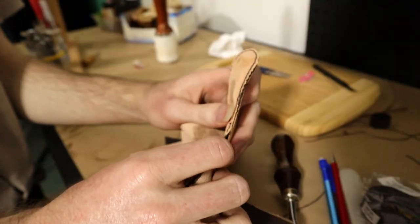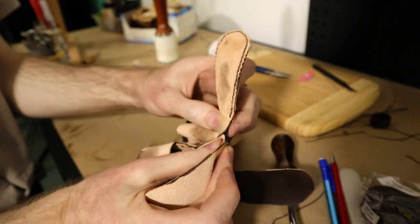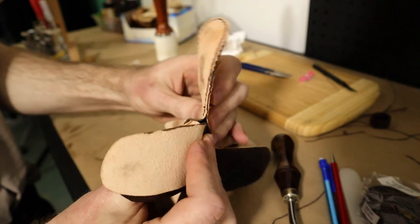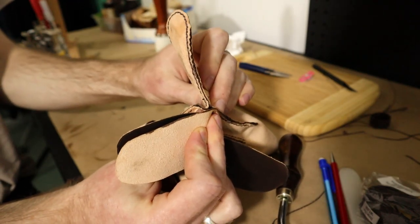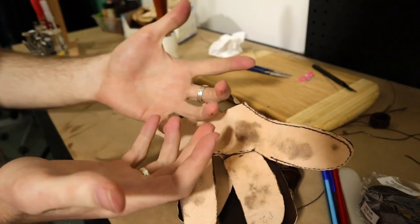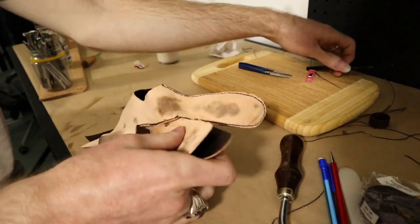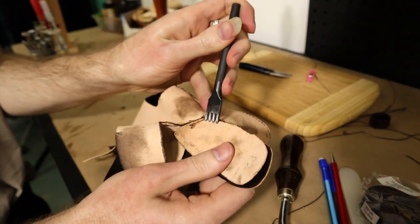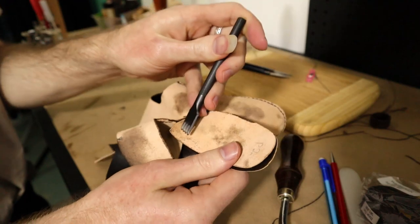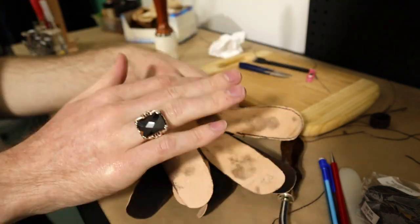Take it away, me. The parts in between the fingers do need to have volume, so rather than just stitching opposites together here, I'm going to have to stitch adjacents together there just to create that volume for the webbing of my finger to sit and my hands to sit comfortably in the glove. So each finger I'm going to start about one pricking iron's width up, and I'm going to stitch all the way around down to one pricking iron's width from the palm. So they're each going to have that little bit.